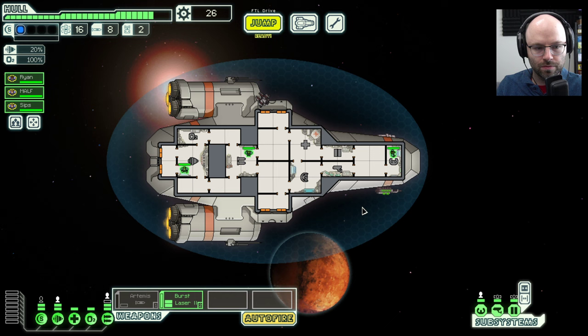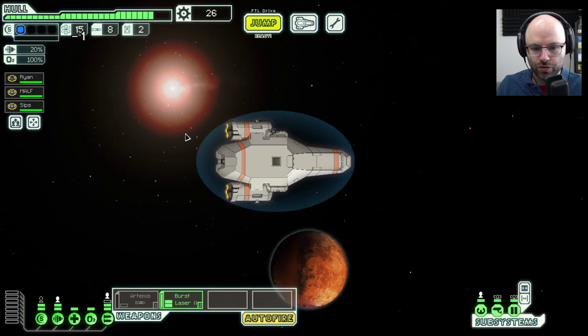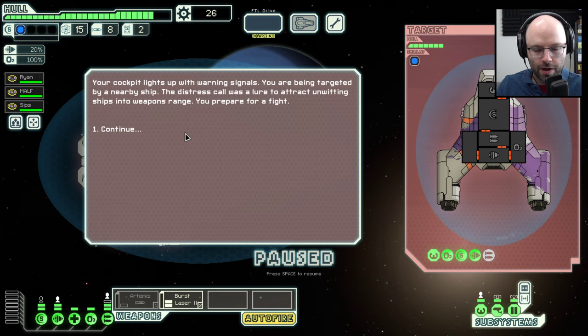There, but for the grace of God, go I. Trade offer. I receive a distress beacon. Your cockpit lights up with warning signals. You are being targeted by a nearby ship. The distress call was a lure to attract unwitting ships in the weapons range.